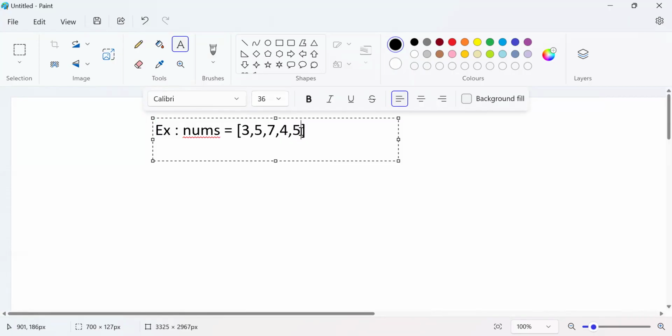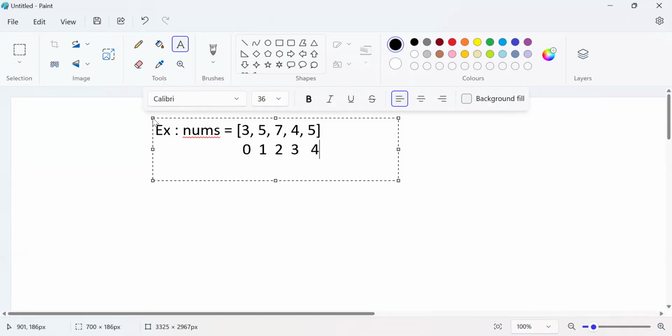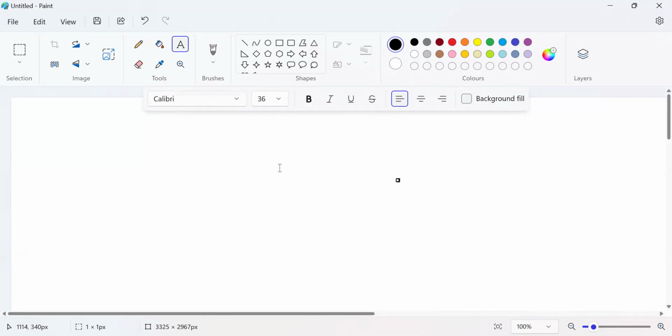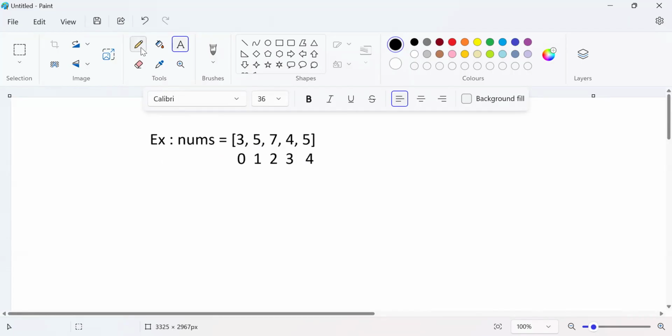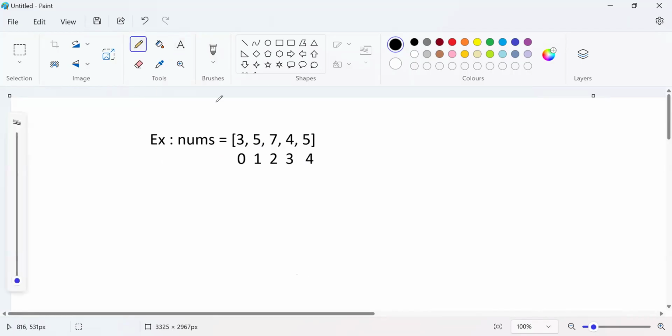And the indexes of this array are 0, 1, 2, 3, 4. So these are the indexes.